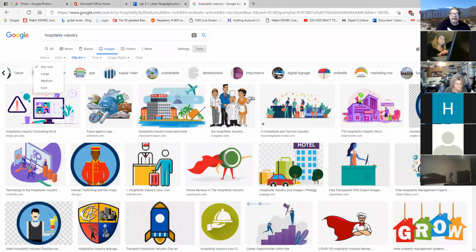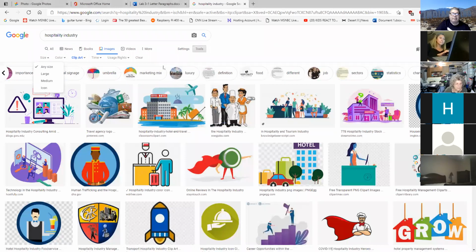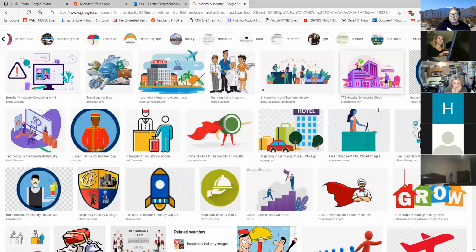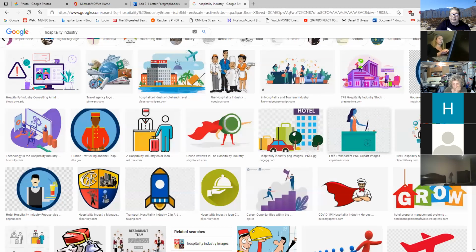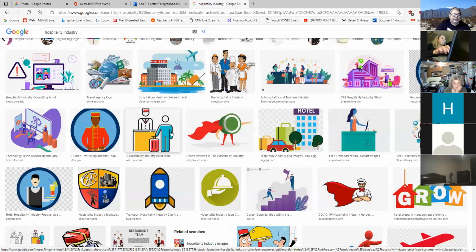It has a bunch of different categories here that are part or related to hospital. So that's what I like about it. It's just a wide variety of options here. Any of these are nice. This one, I like this one. Too cartoonish, but I like it. This one is more or less for like a hotel kind of thing.